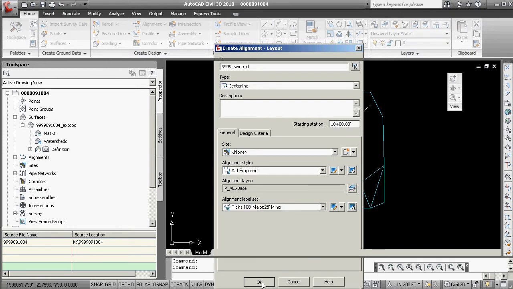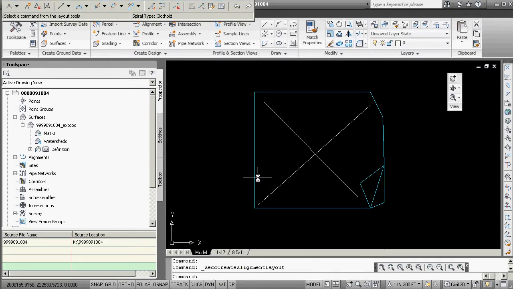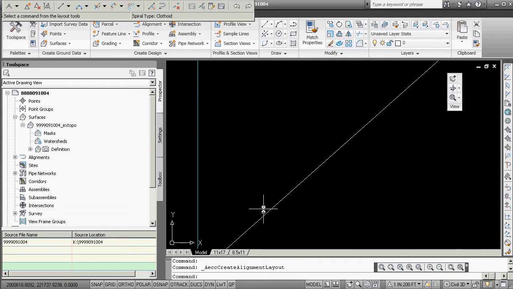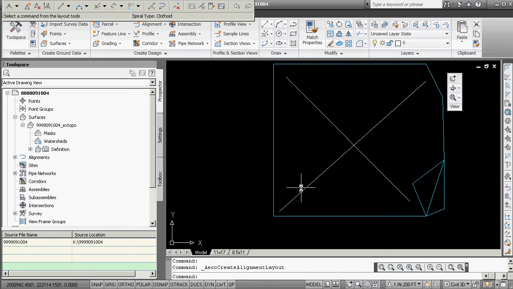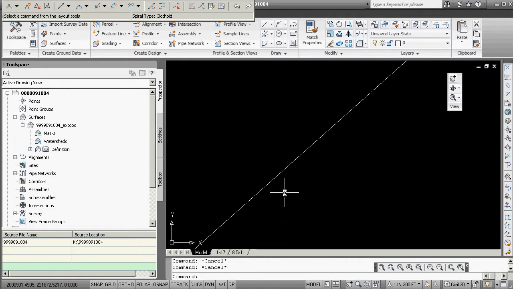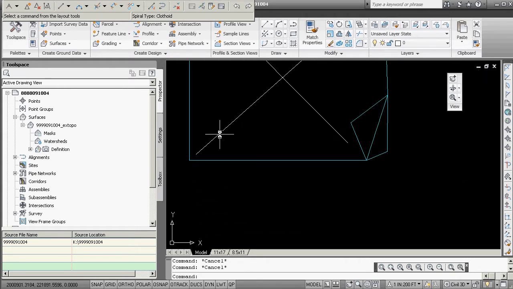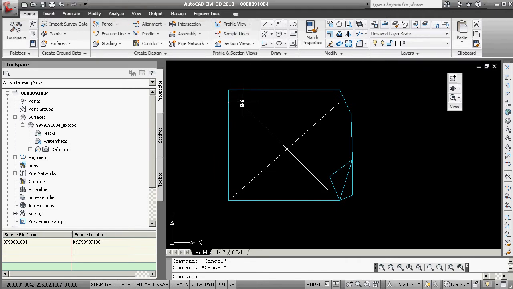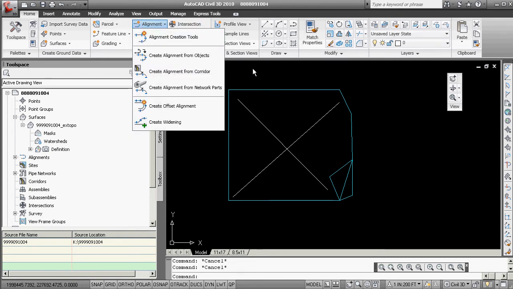I'll go ahead and get my alignment table set. It looks like it made one. Hard to read where they went. It's that alignment. We'll see when you click on it. It seems to have made an alignment. Why it is not labeled, we do not know at this point. So we're going to keep going. Go ahead and hit cross here. I'm going to go ahead and make another alignment. Create. I didn't make an alignment, I don't think yet.